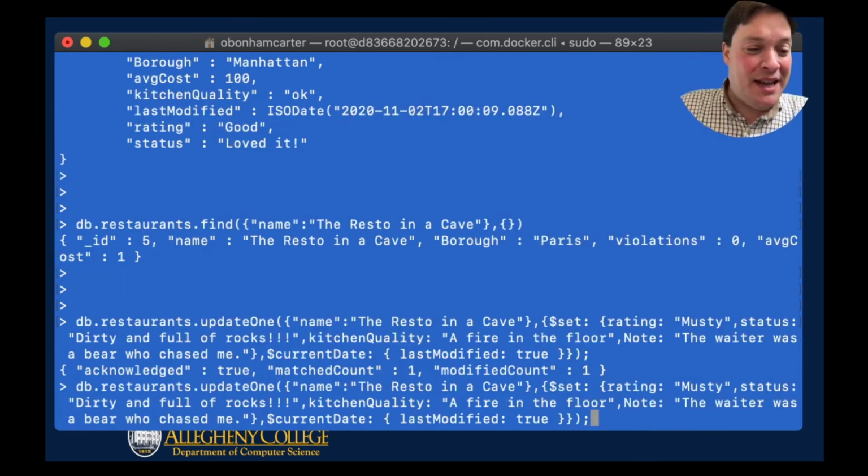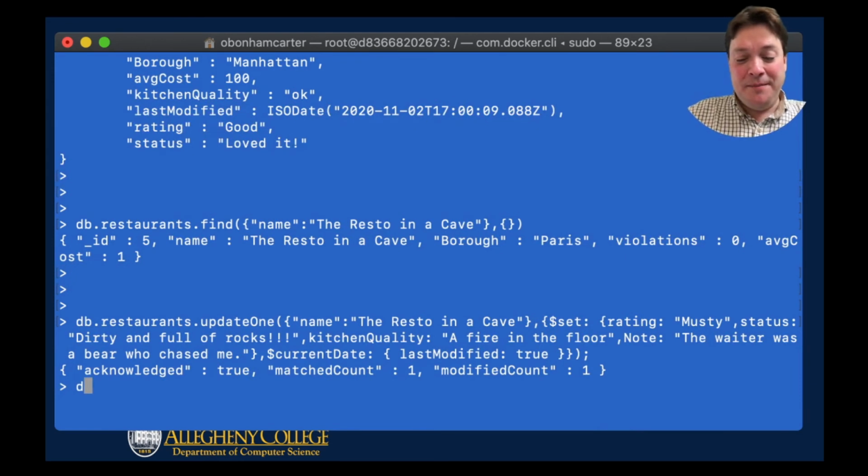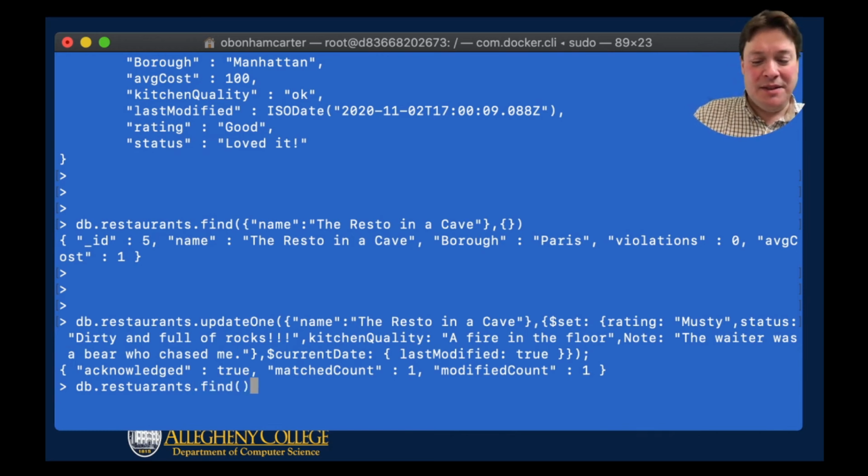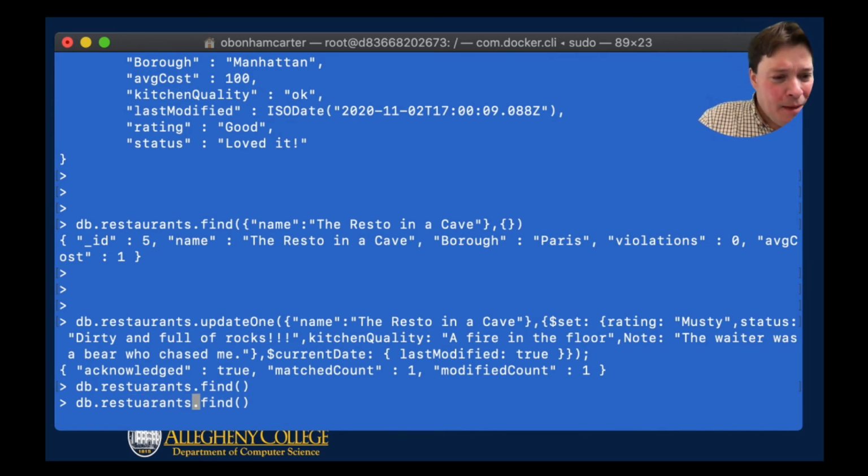Now, if I went ahead and did a db.restaurants.find, I can just run this. Actually, am I doing this right? I probably misspelled something again, haven't I? Let me just rewrite that. Restaurants. Oops. Whoops.